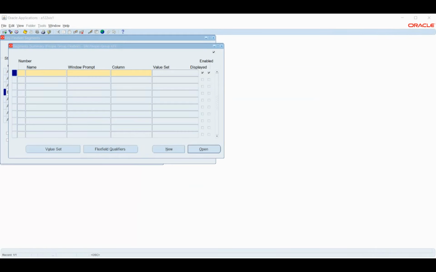Let me not extend this one also. I'll give a simple group segment structure. Let me give group ID and group name.